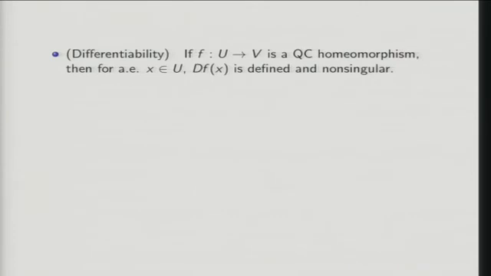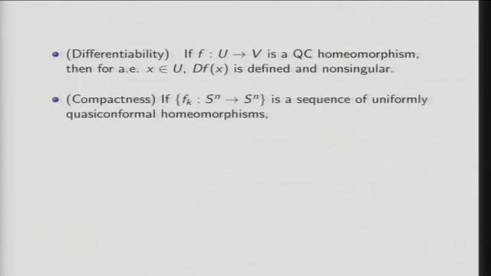Of course, this is leading up to this fact, which is also very surprising for people who don't think about Sobolev mappings: the quasiconformal homeomorphism is differentiable almost everywhere. And in fact, this seems like a minor point at first sight, but it's not just differentiable almost everywhere, the derivative is non-singular almost everywhere. Okay?